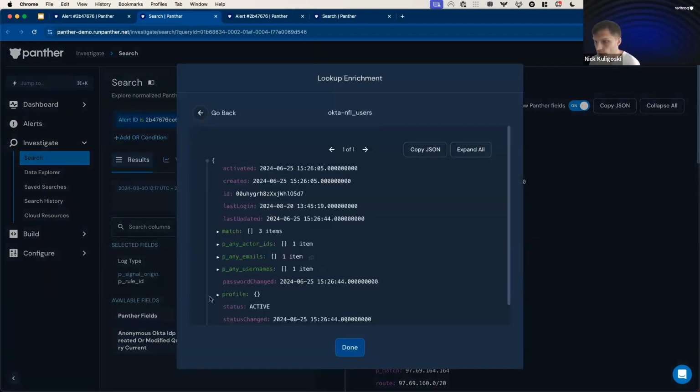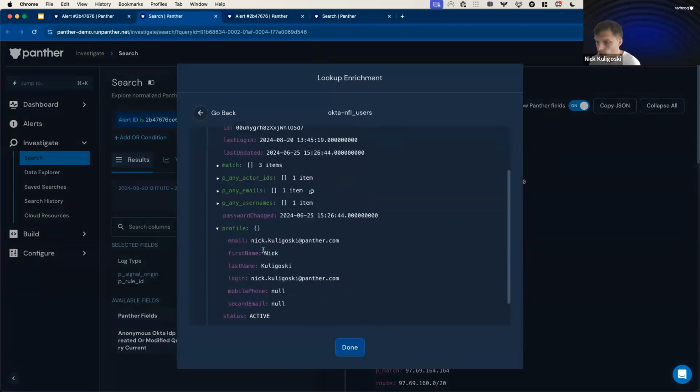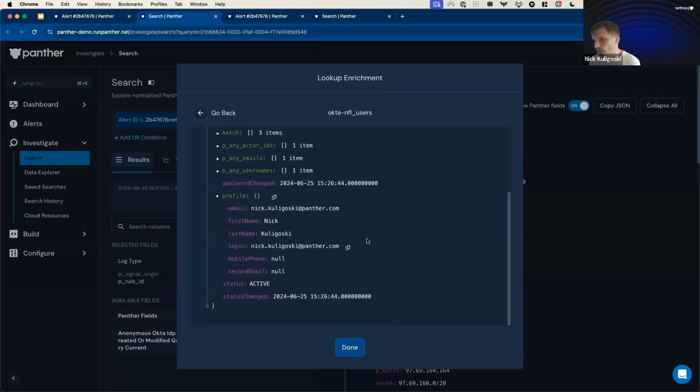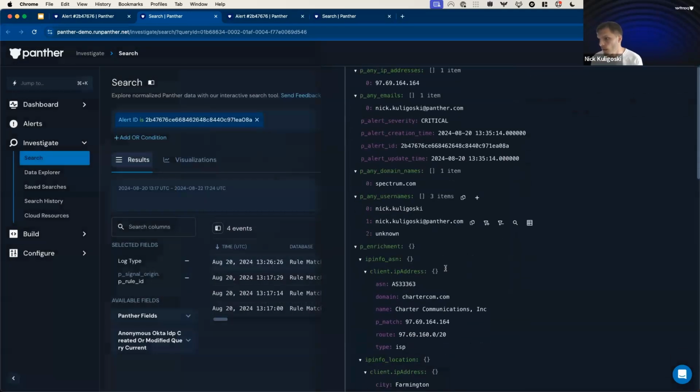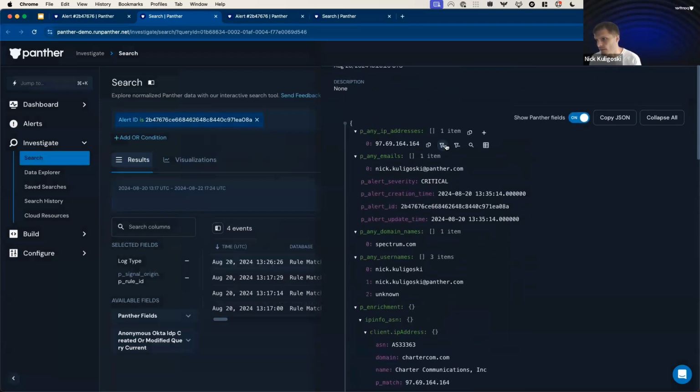And I can see more information about what I know for the username. So in this case, my profile that I set up in my demo Octo account contains this amount of information, but you can shape that however you see fit as well. And then further, you can pivot on this type of information too.